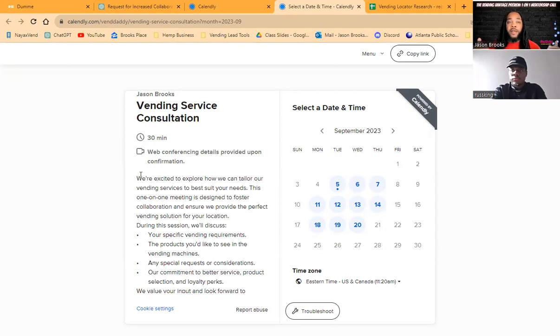So for instance, if you have somebody working on this for you, maybe you hire somebody to do this work for you, maybe you have a cousin to do this work for you. All right, you hire them to do the work. All they're responsible for is getting as many people on the phone as possible, getting that data, sending out that link, doing the email, and that's it. You are going to be the one to close the deal. All right. So as we think about it, don't put the pressure on yourself to slam dunk the deal out of the first gate. You're probably not going to do that.